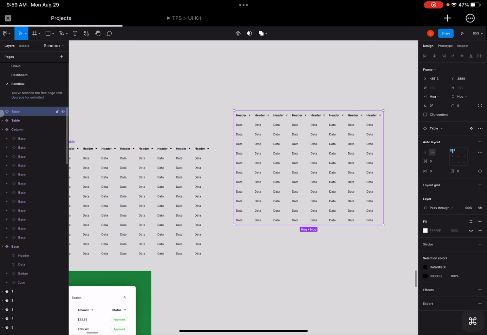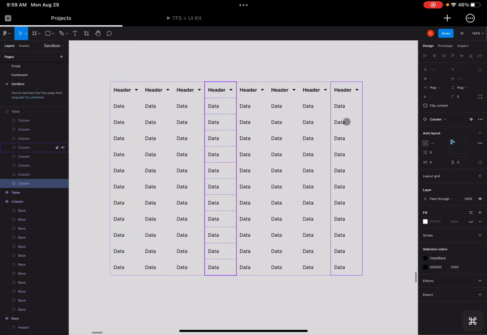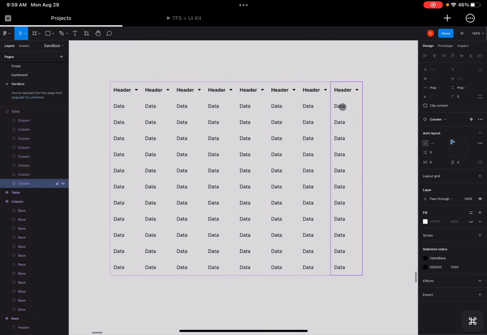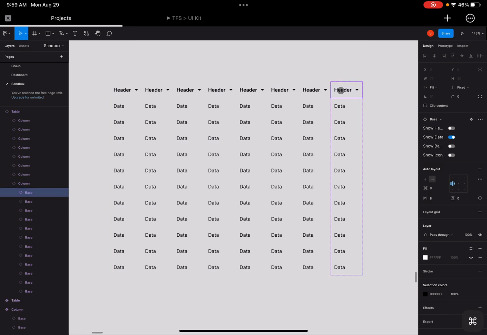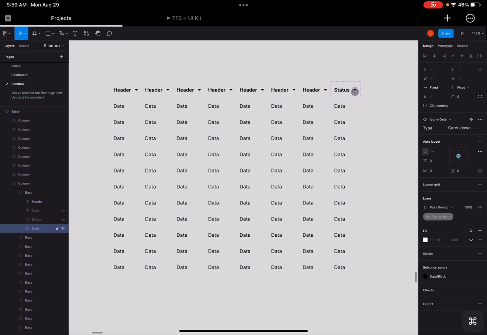As you see, the icon changes from component to instance, and this is where you customize it. I mean, that was a table or a template, so to speak, not really a template for if it was in with other components like I showed earlier. You change the content here to whatever you would like. You can rename this whatever screen you want. You don't have to call it a table or whatever you'd like. Say I wanted all these to be badges and this to be status. So I go in here, status, change that. By the way, I can change this icon because of the variants to whatever, search, sort. So say it wanted to be a search instead or a sort, that's fine, or caret.